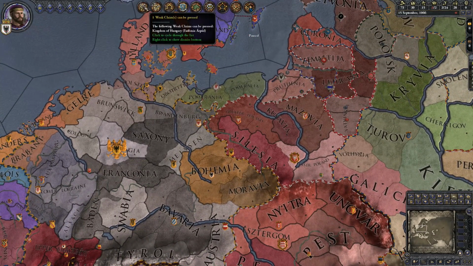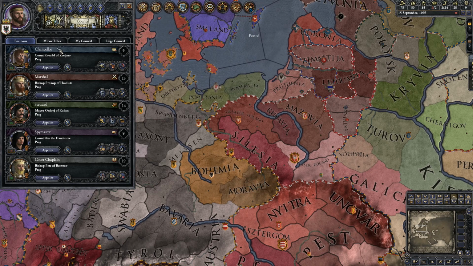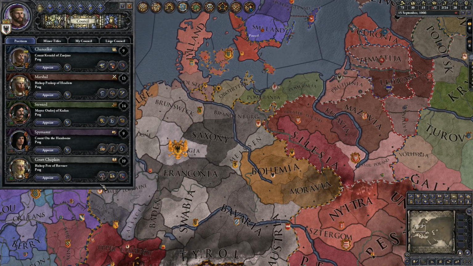Alright, so these things up top. Yeah, I have my council. So, yeah, start with your council. Before you do anything else, you're going to want to actually deploy your council.